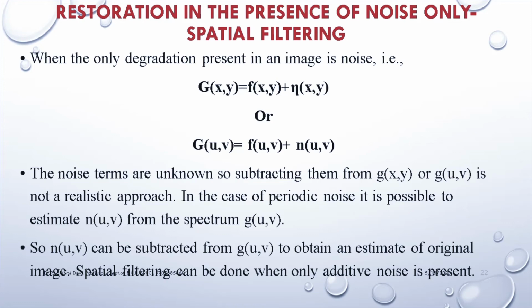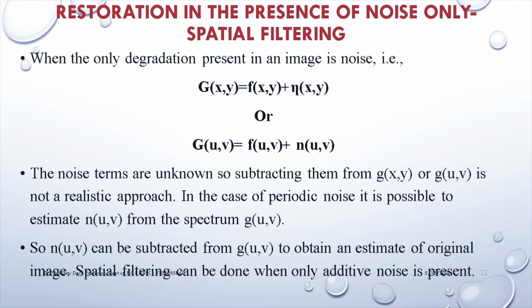So already in the first hierarchy of restoration, under the noise we come across random noises as well as periodic noises. Under these random noises, just now we discussed the 6 types of random noises. Whenever the image gets affected with these random noises, what are the corresponding filters that may support minimizing that noise? For minimizing a random noise we will use spatial filters. For minimizing periodic noise, we'll use frequency domain filters.